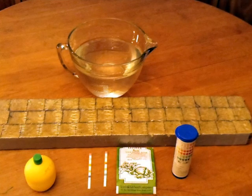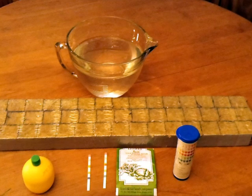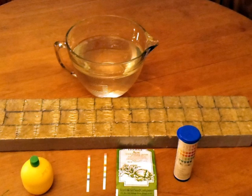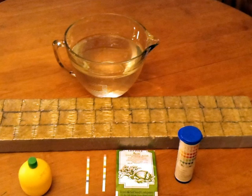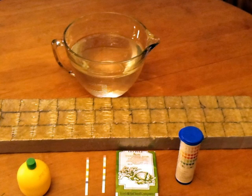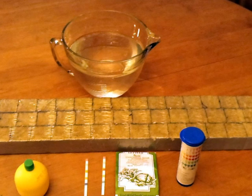Hey guys, Larry from Oregon Coast. It's February 13th, and lately I've seen several of these cracky lettuce tote videos, and I just had to give it a try. It looked really simple to do and it looked pretty cool, so here's my attempt at trying one. Right here I got everything I needed — about a gallon of aquarium water and some rock wool cubes. I've never tried rock wool cubes, so here's also my first attempt at starting seeds with them.